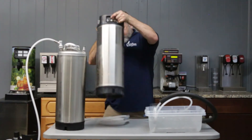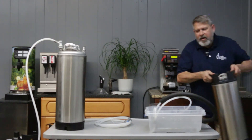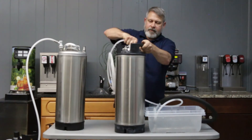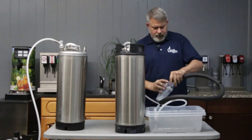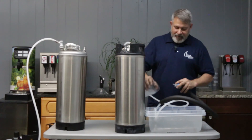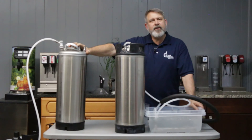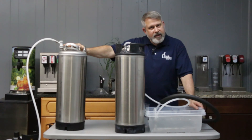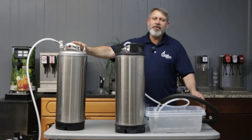One more point of interest: a canister that we filled up about two weeks ago — it still is carbonated, very well carbonated. So the non-electric carbonator system is very handy when you're trying to have soda in a remote location. Thanks for tuning in. Hopefully that was easy to understand. We are sodadispenserdepot.com and we sell everything you need for soda and beverage dispensing equipment. Thanks for tuning in.